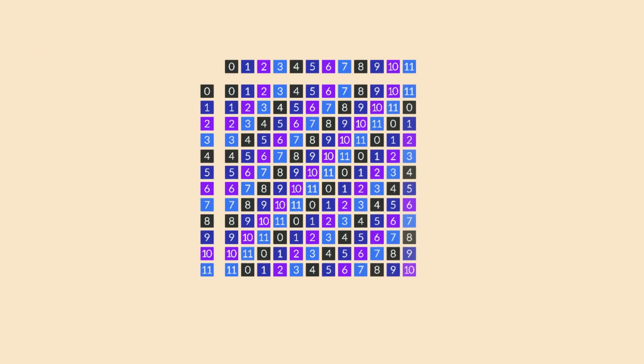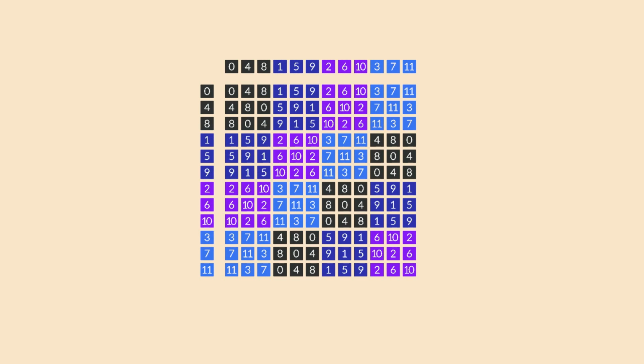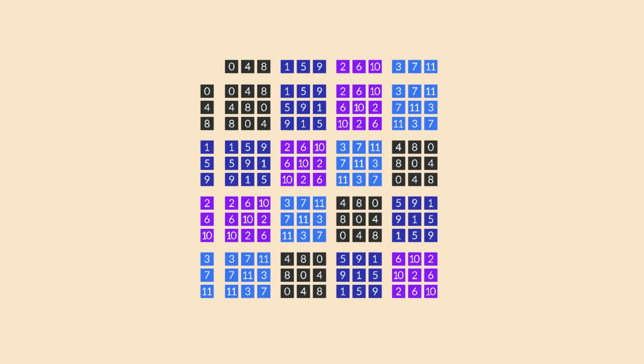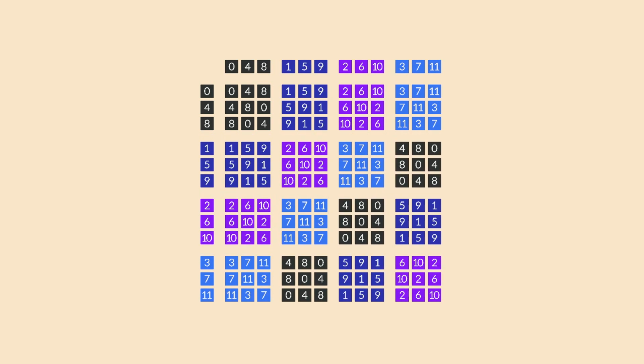This part of the video only applies to groups, no longer to monoids. We need the notion of subgroups and cosets here, and those only exist when we have inverses. Here is the addition table modulo 12 again. We start from one of its subgroups with its cosets. We discovered this nice block structure in the Cayley table earlier.